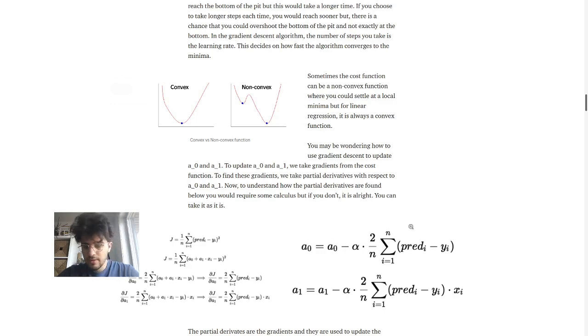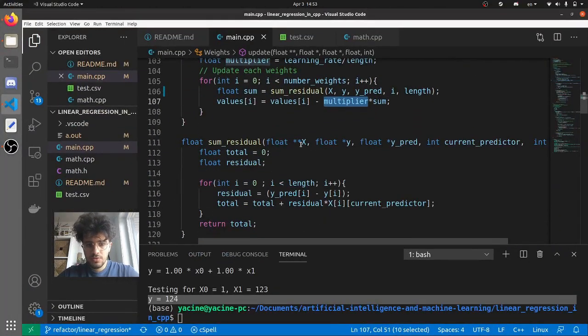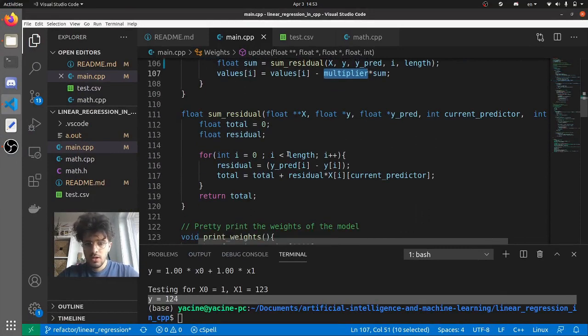So it's the current value minus this big blob, and we have this function to calculate the sum of residual, which is just y pred i minus y i, and you sum over all of the data points you have. So the sum of residual is over here. We just iterate over the whole thing and sum everything, and we do the current residual, which is the current prediction at i minus the actual y at i, and then we multiply this by x i times the current predictor.